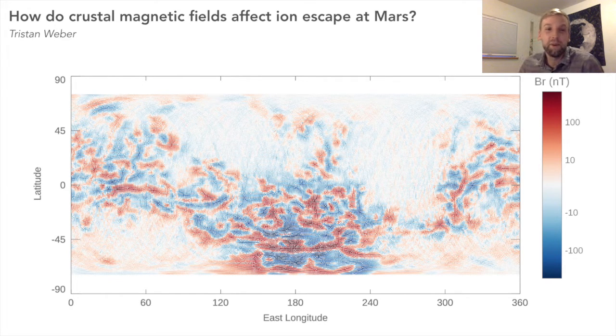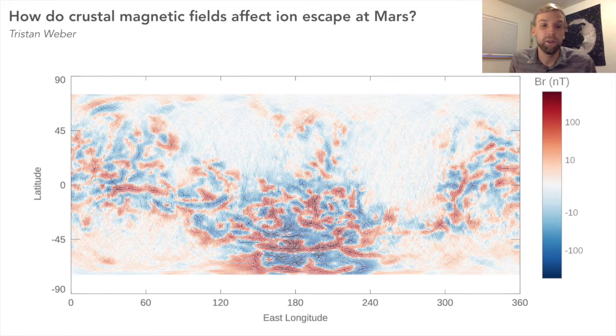This is work that I did as part of my dissertation at the University of Colorado, where I was working with Dave Brain. And though this is a session dedicated to understanding global magnetic fields, my work has focused on magnetic fields on a slightly smaller scale. Specifically, I've been studying the magnetic environment of Mars, analyzing how magnetic fields locked into the planet's crust might act as a microcosm through which we could gain an understanding of the effects of global magnetic fields.